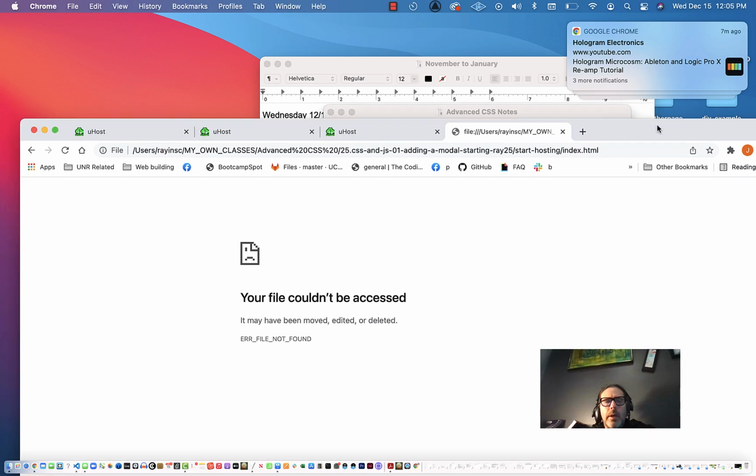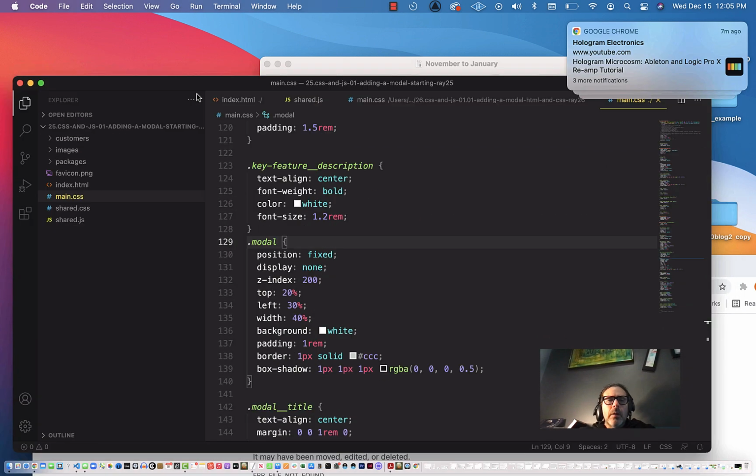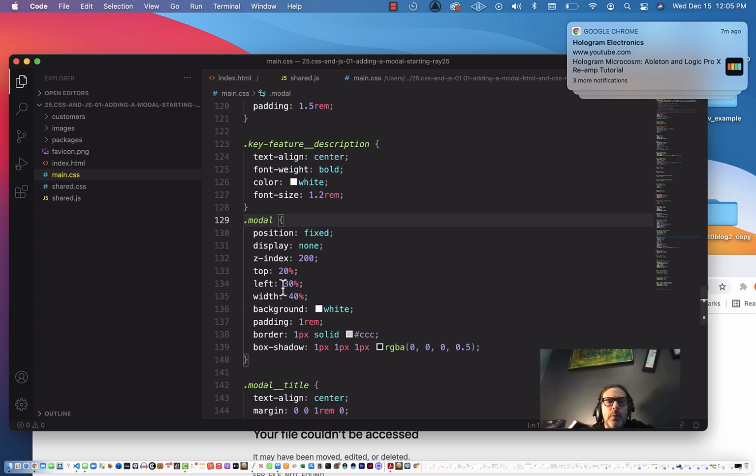Okay, so we have to figure out how to close that modal, because we just click on it and it stays open, and there's a way of doing that.